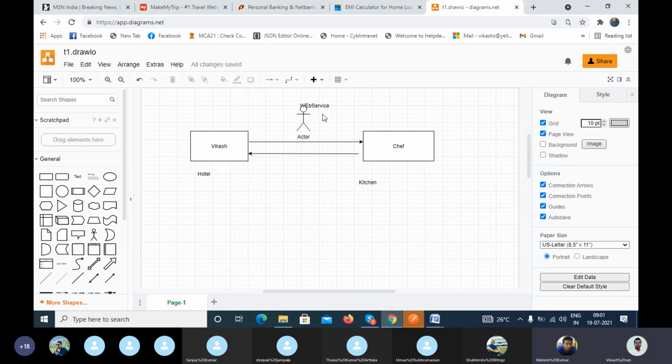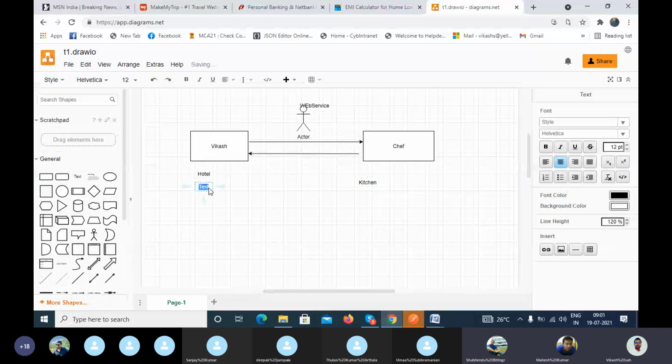So what is the web service doing? Let's talk in technical words. The web service makes the communication between the hotel and the kitchen. Let's make it more technical. This is application 1, right?